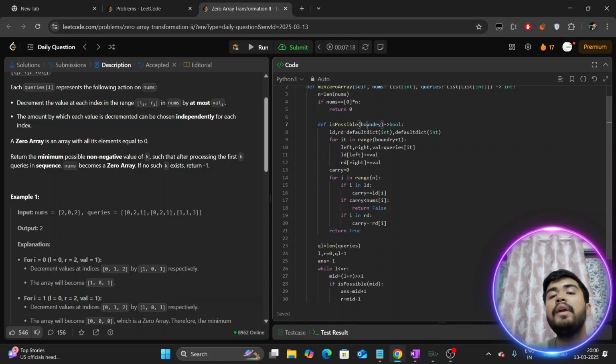So this is how it is going to be calculated. You provided a boundary, starting from the very first of the queries to this particular boundary. Can we build an answer by using that many queries? Can we make our nums a zero index array? Can we make our nums a zero index array? That stands for that purpose only, right? Now how are we doing so? How will we basically do so? So we have figured out.